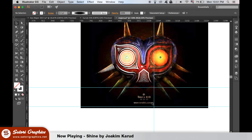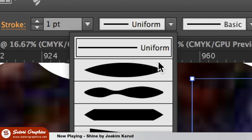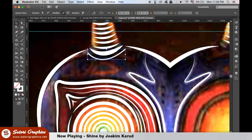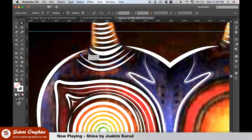So here is one spike and one eye more or less complete of the Majora's Mask. This stroke style here is the way that you want to curve the lines. If you see Patrick Seymour's style I'm pretty sure he used the same technique on his artwork. Continuing with the top part, I wanted to make a sweeping stroke effect to make up the design using the pencil and the stroke effect as I have done beforehand.